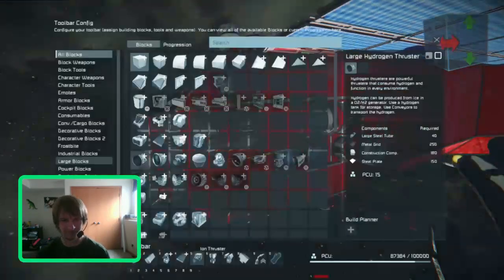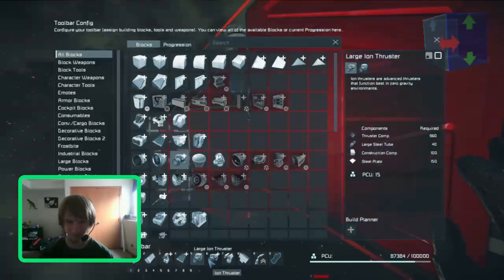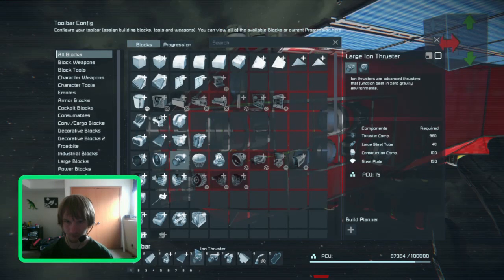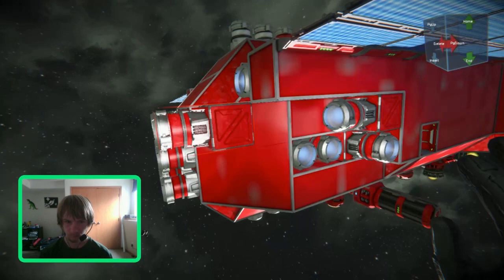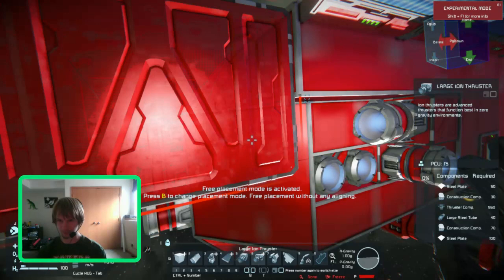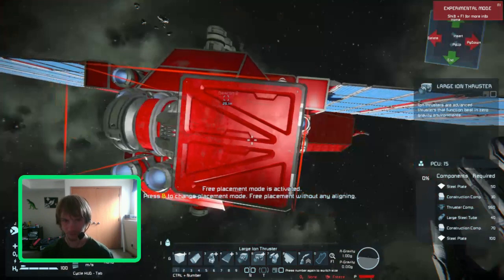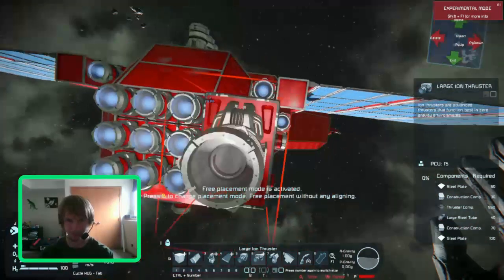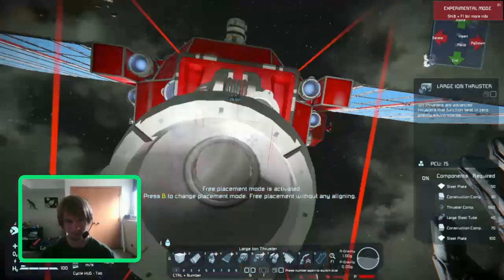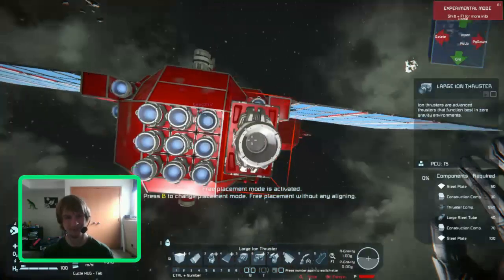The reason I'm using exclusively small ion thrusters though is because large ion thrusters are like 10 times as expensive. Look at this thing. Normal ion thruster, that's what it requires. Large ion thruster requires more than 10 times as many parts. I think it requires at least 11 times as many thruster components, which is a lot. And I'm not sure if it's 11 times as powerful as a thruster. So I guess 13 thrusters it is.